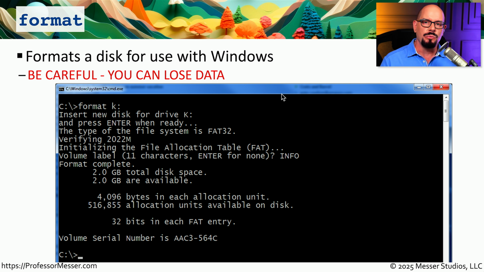This format command will only run if you are an administrator on that system. That's because format completely erases everything that's on a partition. So you want to be very sure you're choosing the right drive whenever you use this format command. And if you aren't quite sure that you're choosing the right drive, make sure you have a backup of the system before running any format commands.